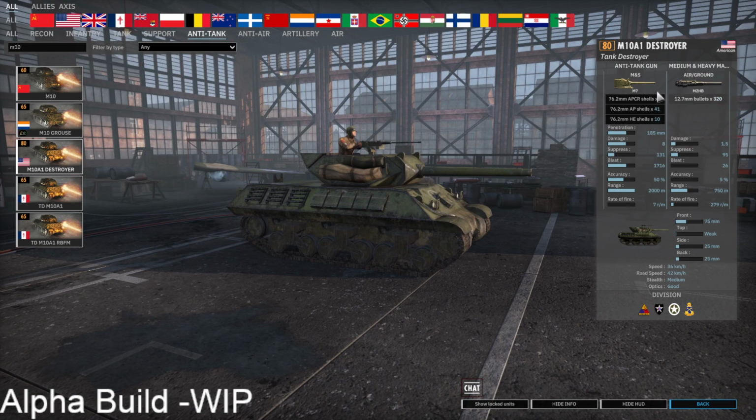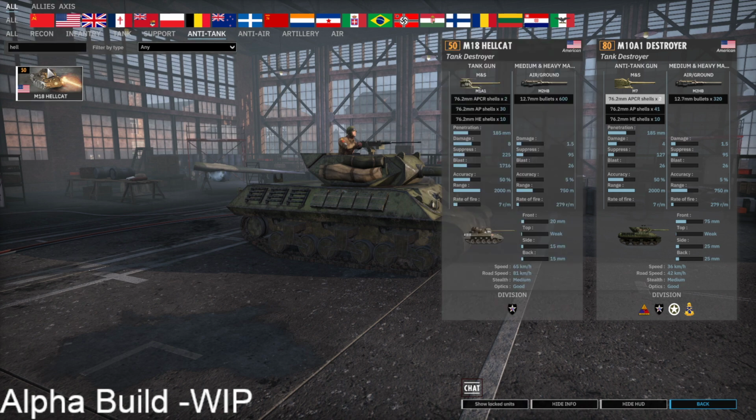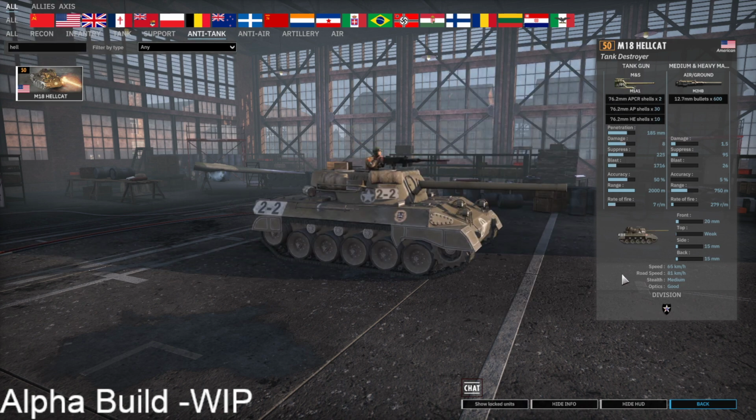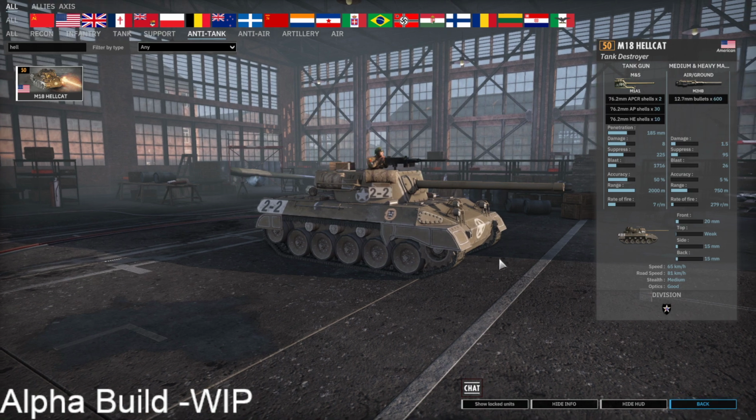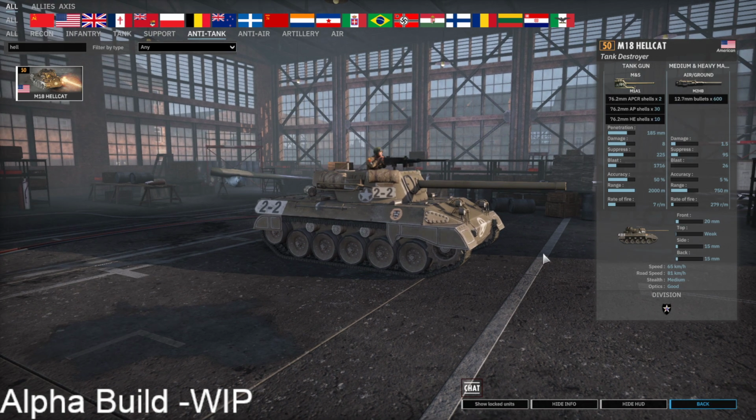You can't shoot as many 2000 meter range shots with these M10 tank destroyers anymore, which means that you have to get to 1750 meter range earlier, or you have to bring in supplies for these quite early on. So yep, M10s and also Hellcats. The Hellcats also having a similar nerf, also down to 2 APCR shells. So the 2nd Indian Head getting the biggest nerf out of this, which is absolutely warranted. It's a really, really strong division, so nerfing them a bit here is totally fine.